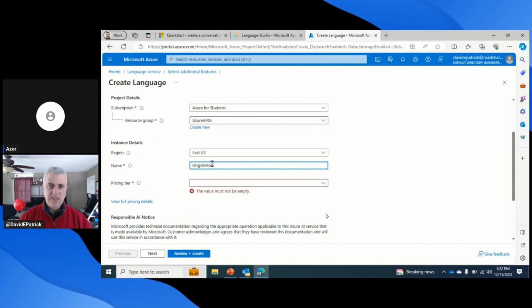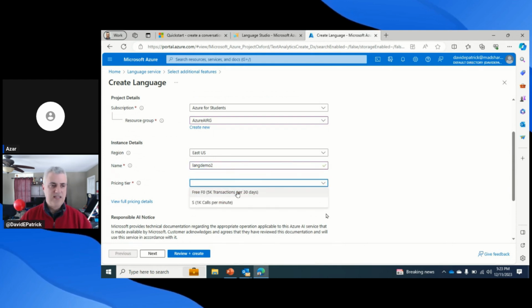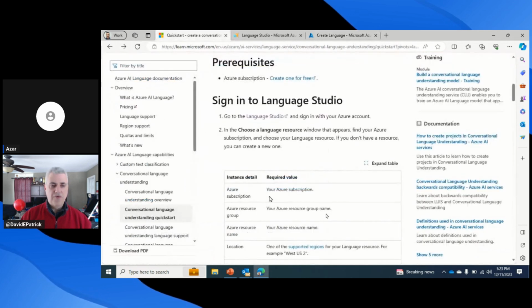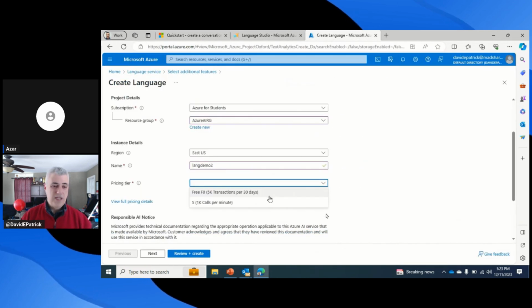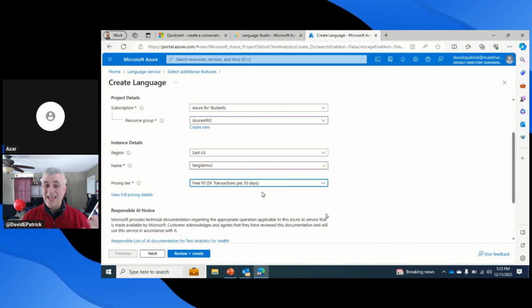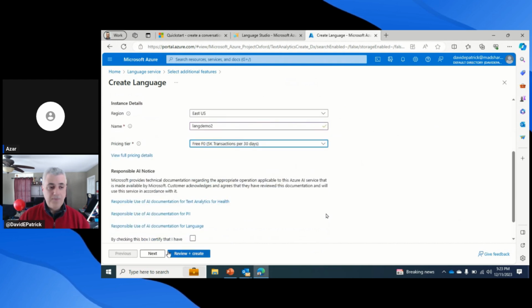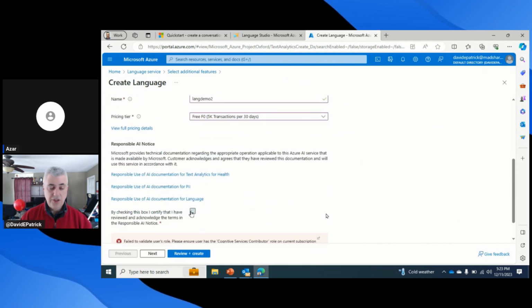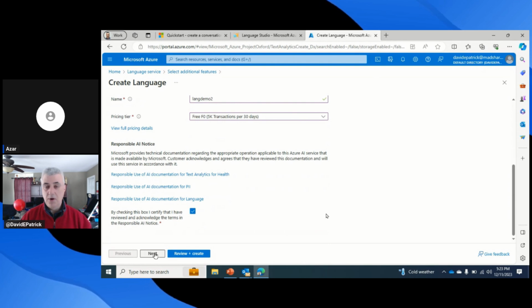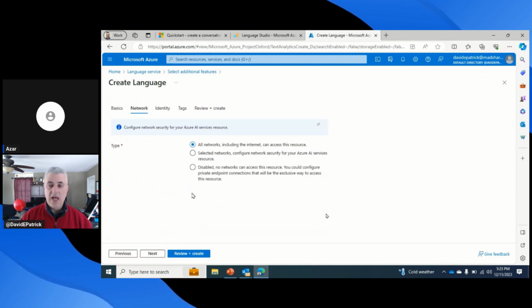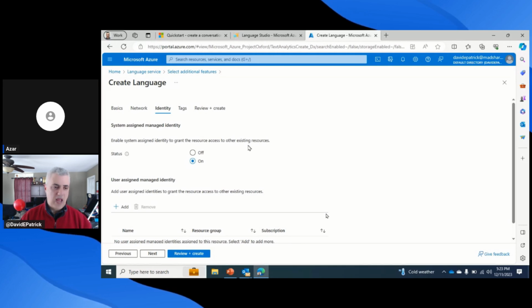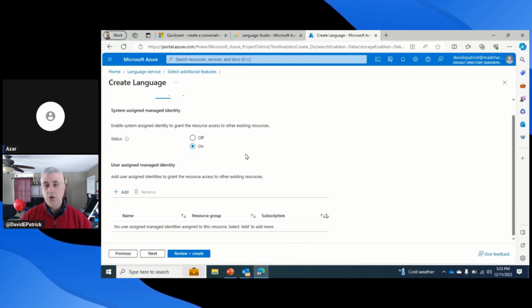This is the easy way where you just fill in all the blanks. So I'd say what subscription, what resource group, what service am I doing, where do I want it to live, what region, what data center, give it a name. Pricing tier. In this case, Microsoft offers a free pricing tier. So the first 5,000 transactions per month are free. So you can utilize that one. You can configure the network access. You can give it identity. You can tag it with a department, like HR or something like that.